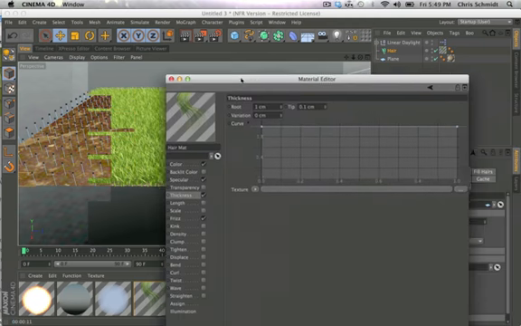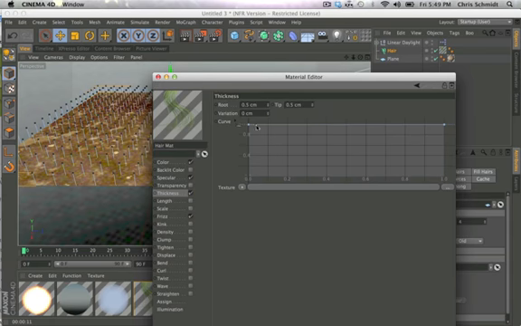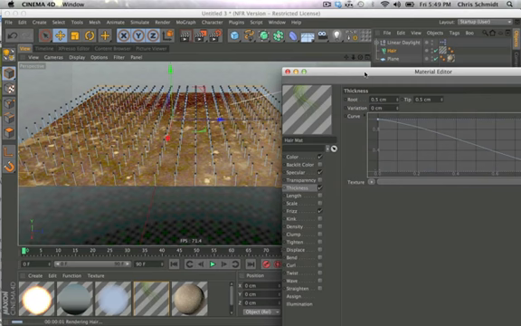Let's go to our thickness now. If we go to our thickness, what I like doing is this is the root, so the base, and then you get the tip. So it's fading from 1 to 0.1. But what I like doing is setting both of these numbers to the same amount, say 0.5, which is what I've been liking. And now you can just remap it with this curve. So imagine this is a sideways blade of grass. So if I wanted to go from full size to a point, I can just drag that down, and now it's transitioning from the base to the top. And now if I render, let's see what we get.